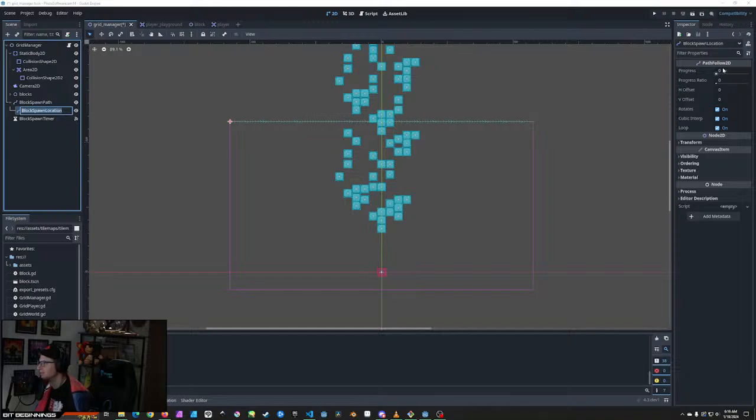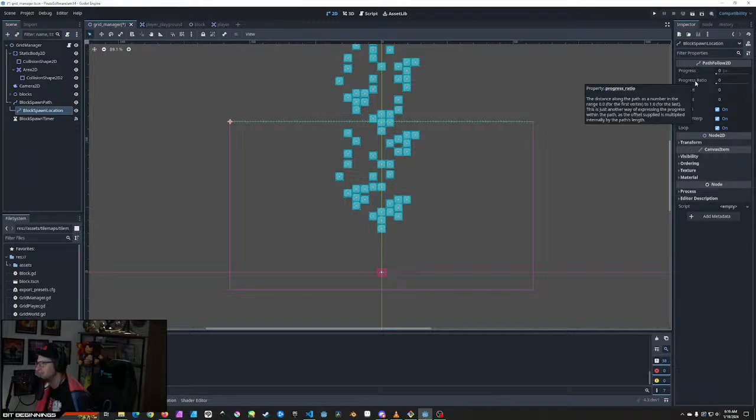Do I need to define what path it's on? No, because it's a child. Path follow 2D is a child of this, so it should just be working, right? But it's keeping it 0. And I've got blue.